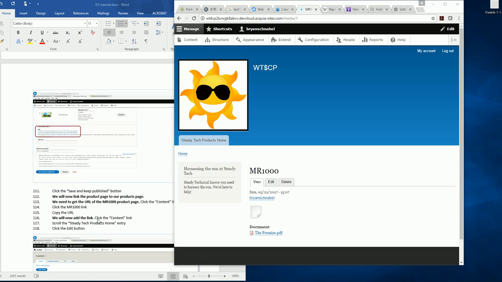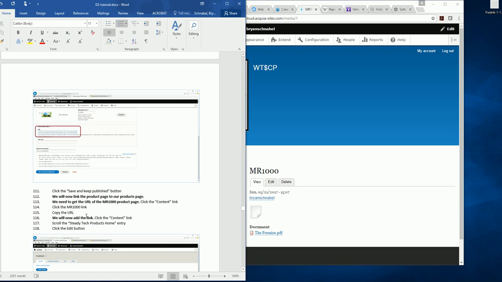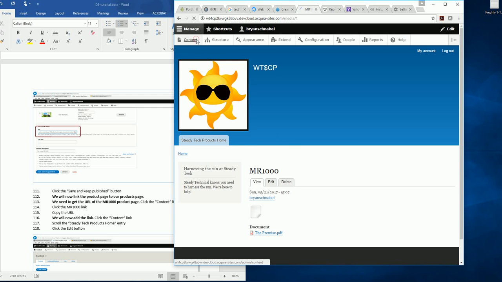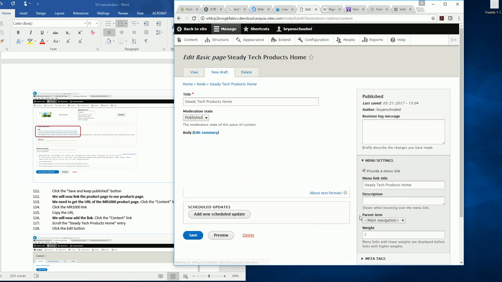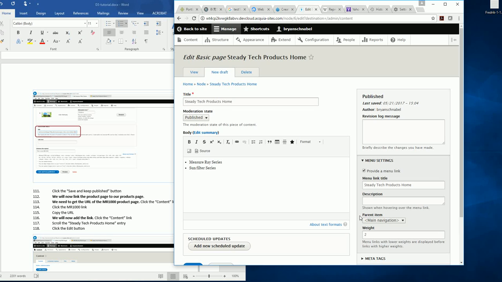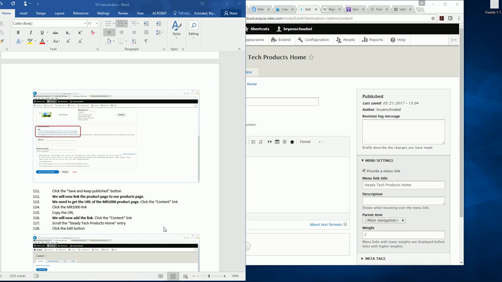Okay, so now I'm going to go to step 116 and add the link. So I'm going to go into content, and I'm going to go to my home, and I'm going to scroll there and click the edit button. So that's step 117. And 118, I just clicked the edit button.